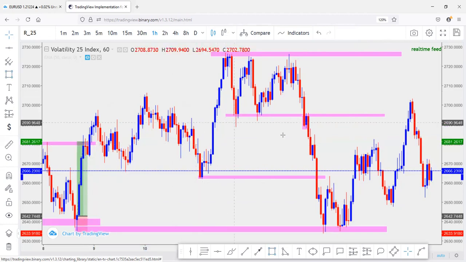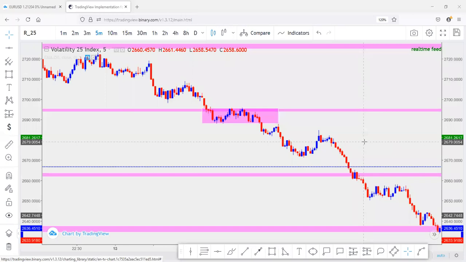So we will go back to our lower time frame, that is 5 minutes time frame, and see how price has reacted at this area, and see if we get an entry. This will be our first take profit. This will be our second take profit. So this is our lower time frame, 5 minutes time frame. This is the box that we've drawn on our 1 hour time frame.